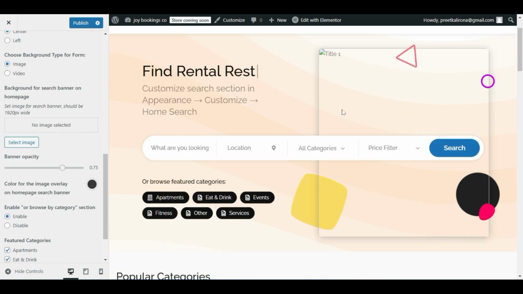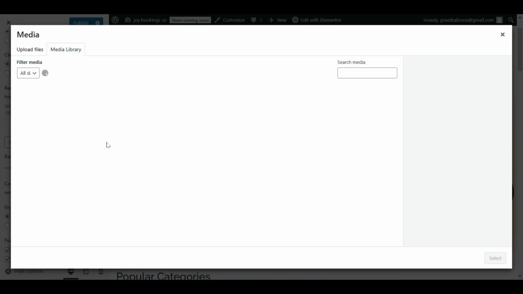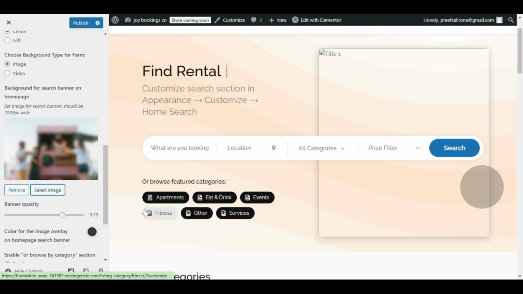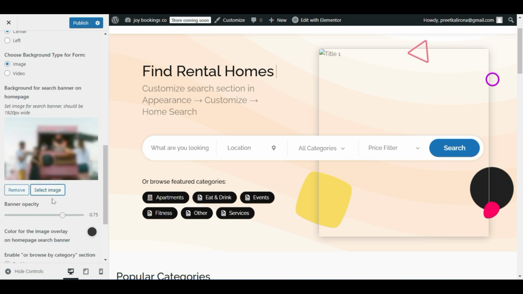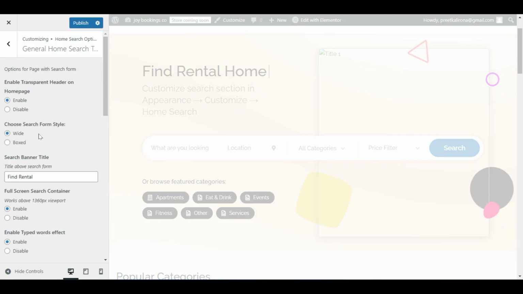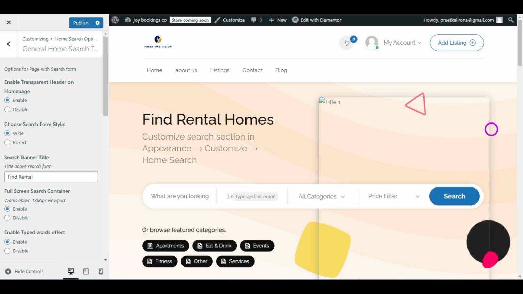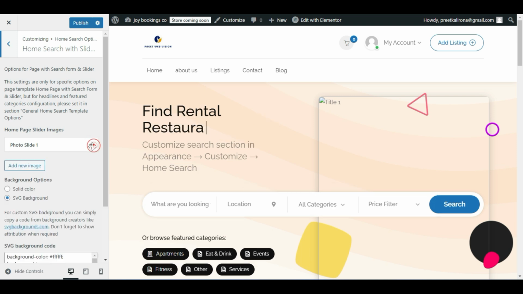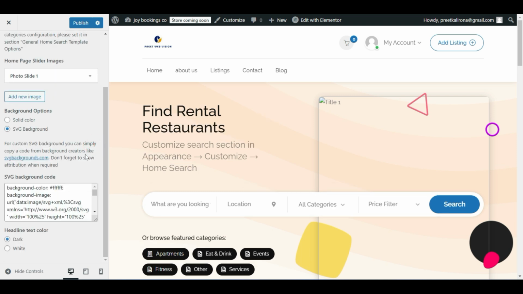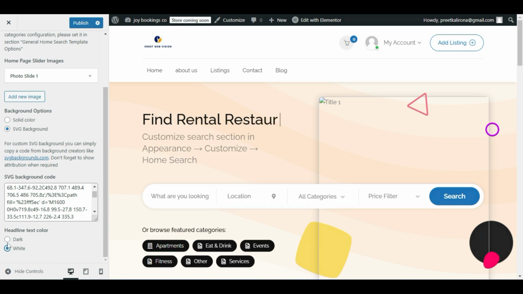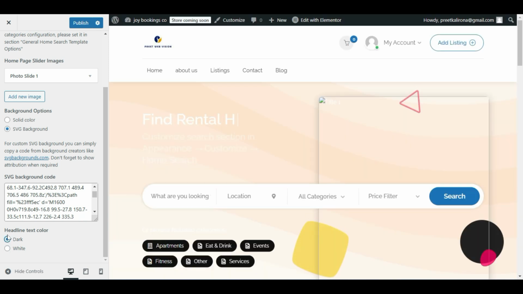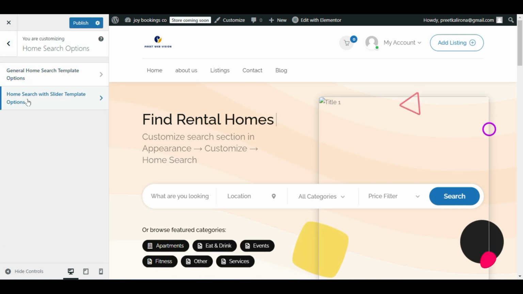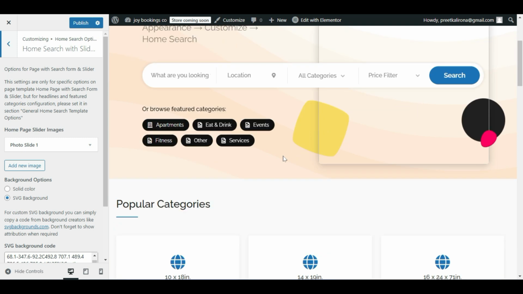Image not showing here, because you have to select the image here. Let me go back. Yeah, here it will be under home search with slide template, because this is our slider template.